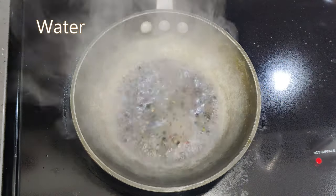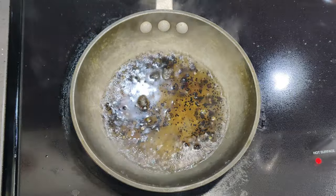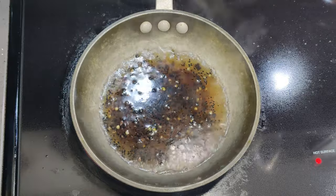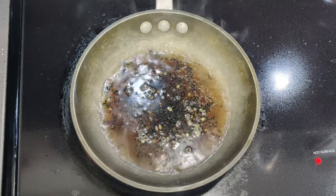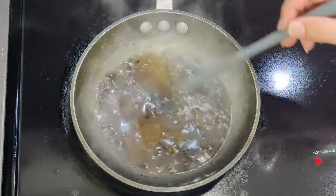Add the water first, that way I don't accidentally bitter my vinegar with that hot pan. I want to make sure that I'm able to get all those flavors nice and pronounced in my pickling liquid with those peppercorns and the charred onion seed. I'm going to cook it for another 7 minutes at medium to low heat before I heat it up all the way at the end, right before I pour it over top of my vegetables to get that nice quick pickle.